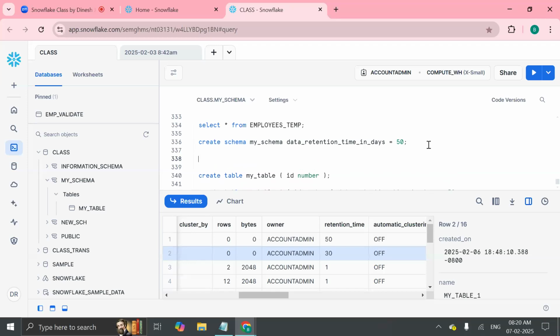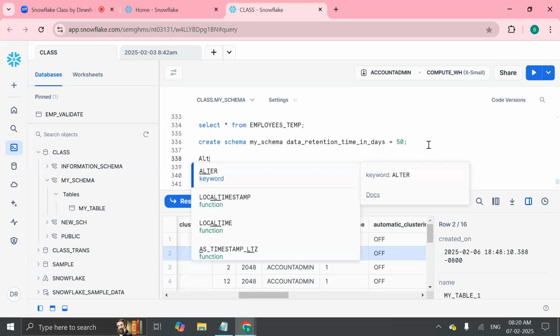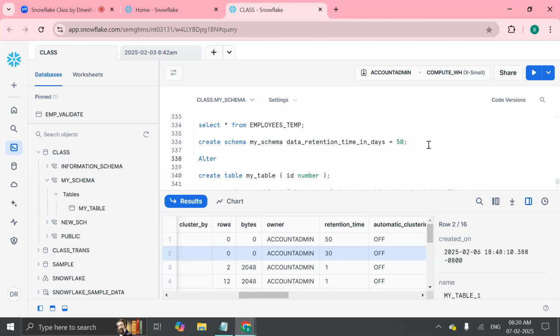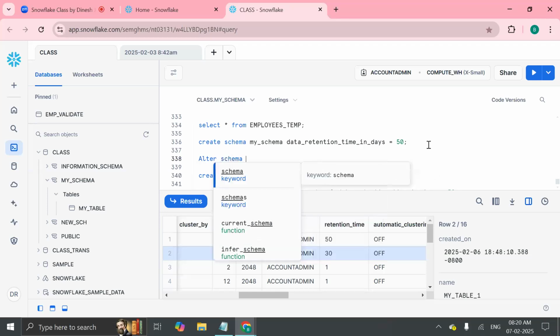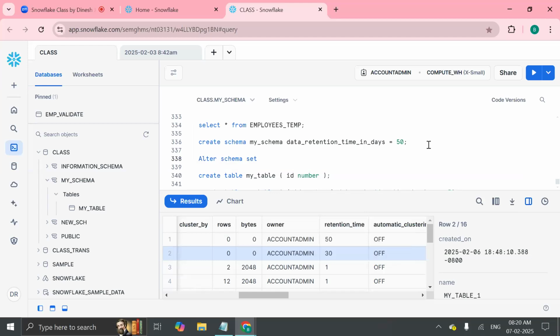Now observe this one. What we will do is alter, sorry, alter schema set. This is the schema name, retention period from 50 to, what we will do is 45 days.